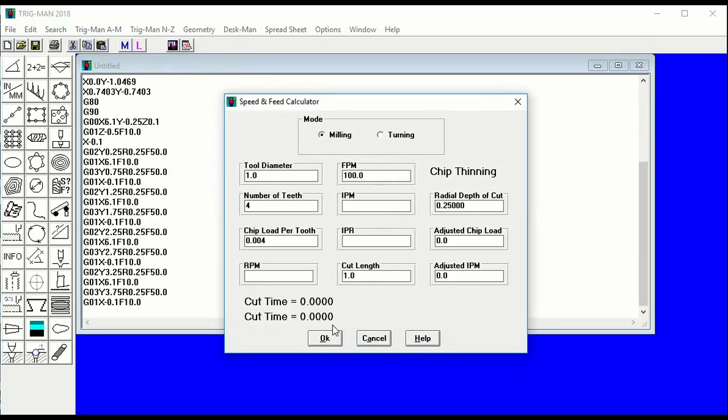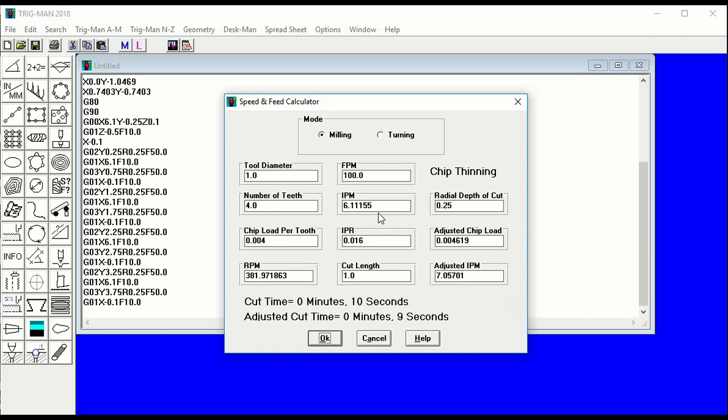Speed and feed calculator. This one you select a mill or turning mode, and you put in information about what you're doing: the diameter tool, teeth, chip load, feet per minute, inches per minute, and it basically calculates all the unknown ones.